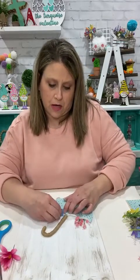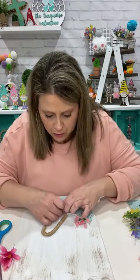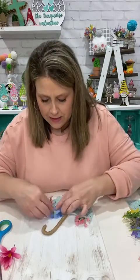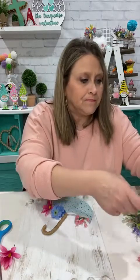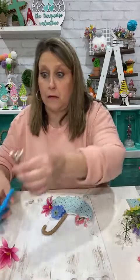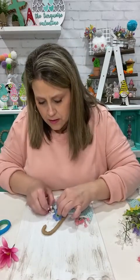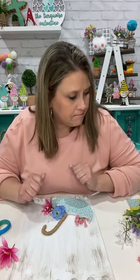And I'm going to have to pull off some of these little doodads, or else just poke them down in here. There's my blue. So I'm just cutting... I mean, you see how small I'm cutting them down. Cutting it down and cutting it down some more. All right. Okay, I think I'm going to start gluing.